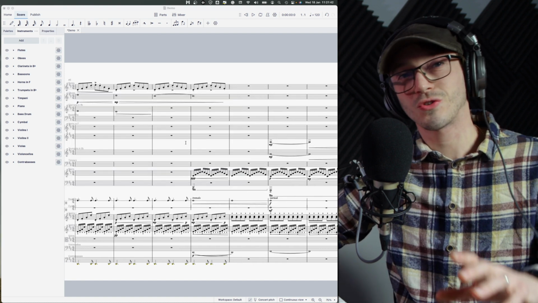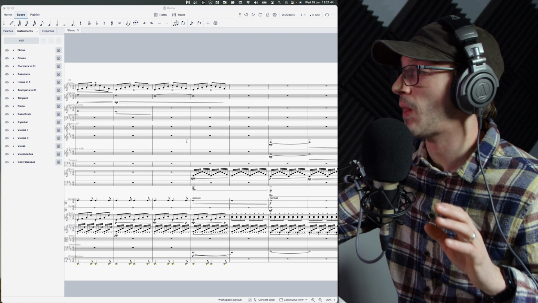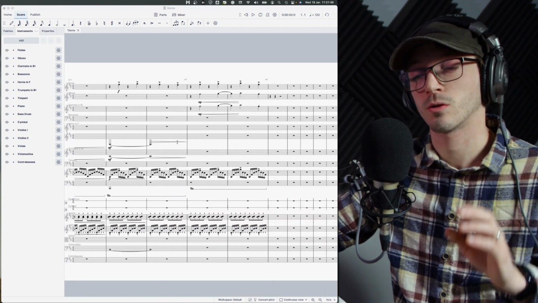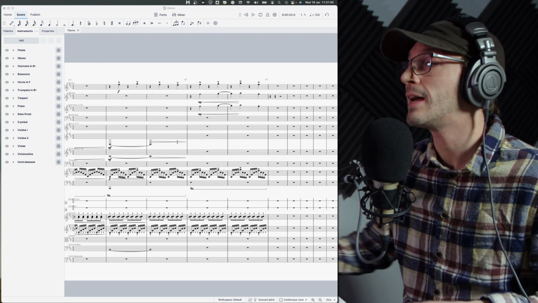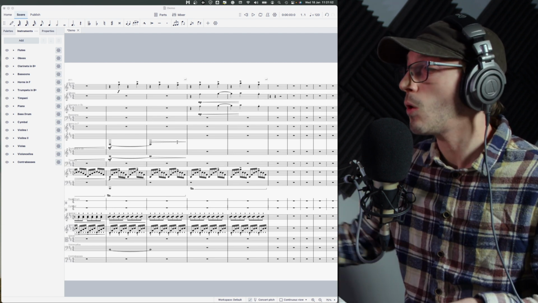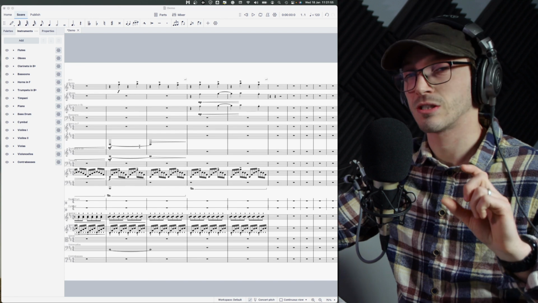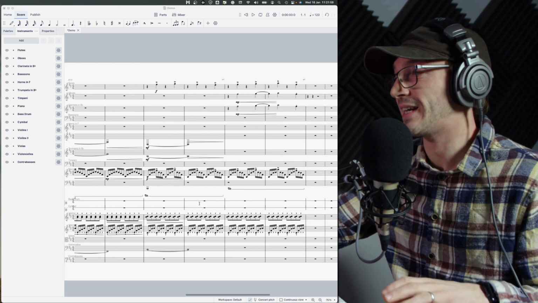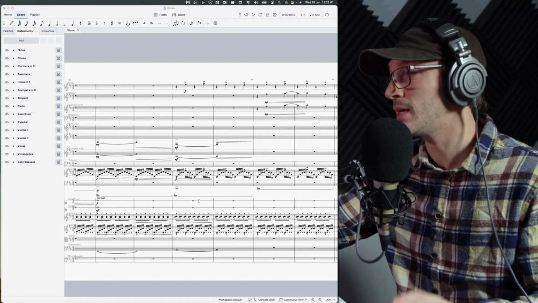Now, moving on to some of the downsides. Some I really don't like, and it didn't work for me, is double dynamics. So for example, on the piano, if I wanted to play loudly in one hand and quietly in the other, when I scored that, it didn't translate. It just picked the loud one and everything was played loudly. So I don't know what the problem was there, if it's just me or a glitch.